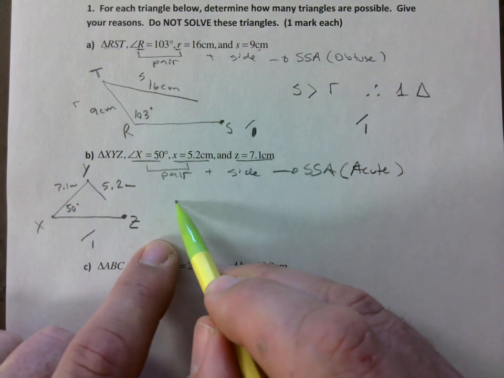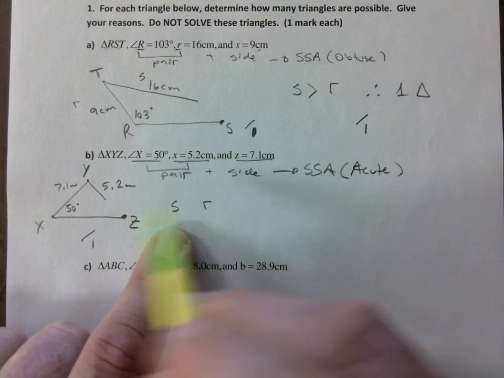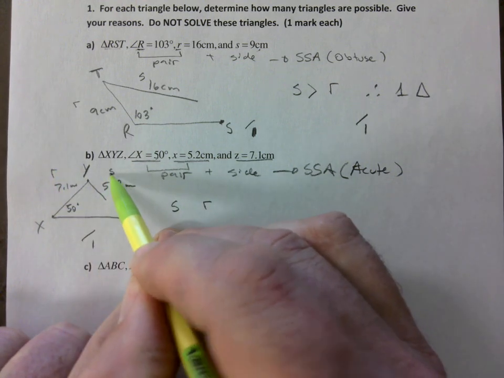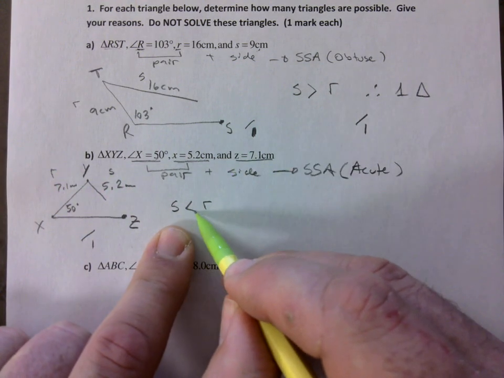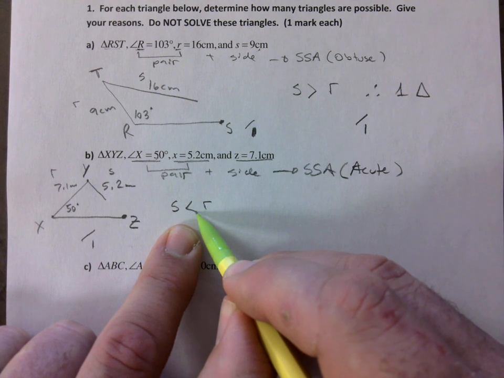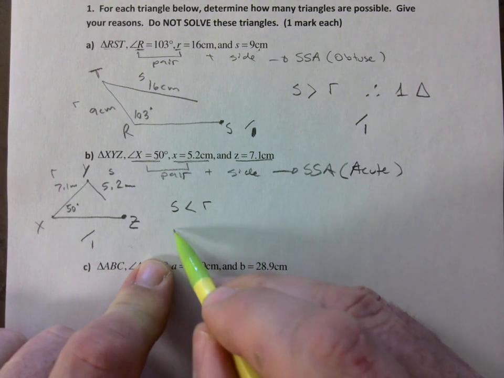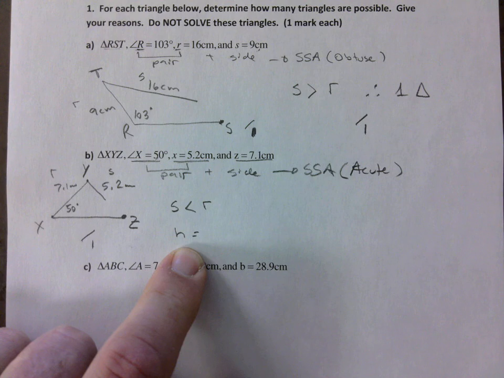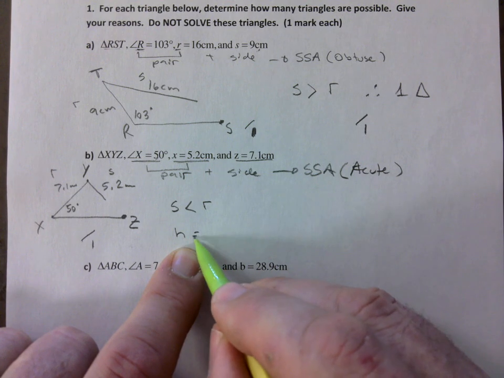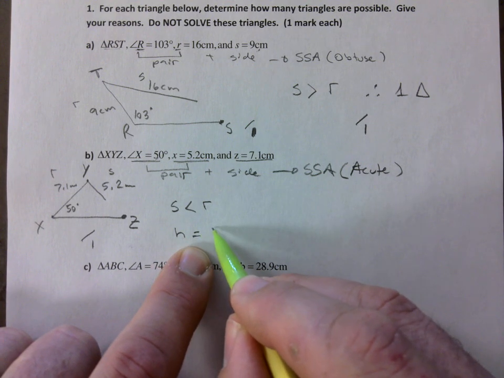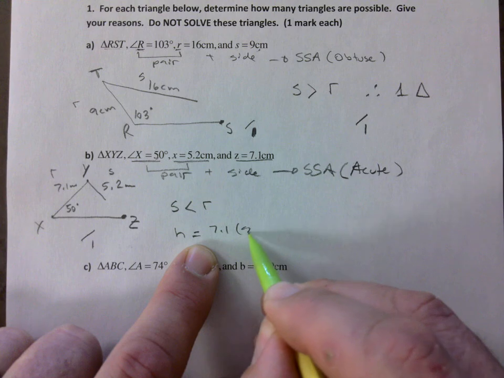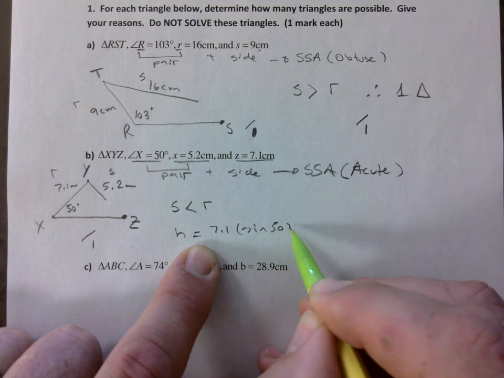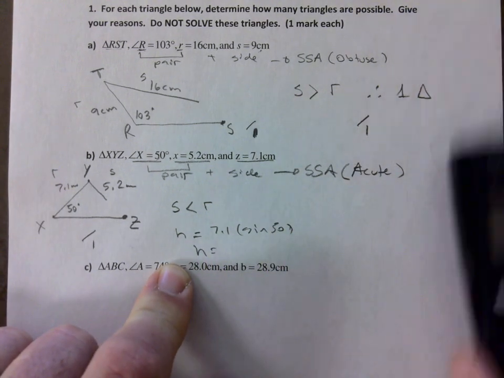And then you have to ask yourself, string and rod, compare those two. This is your rod, this is your string. I noticed that the string is shorter than the rod. So you must find the height now to continue to further come up with your final conclusion. So you got to go 7.1, which is the rod, times sine of 50. Don't have the key in front of me, so I'll just quickly run this through here.